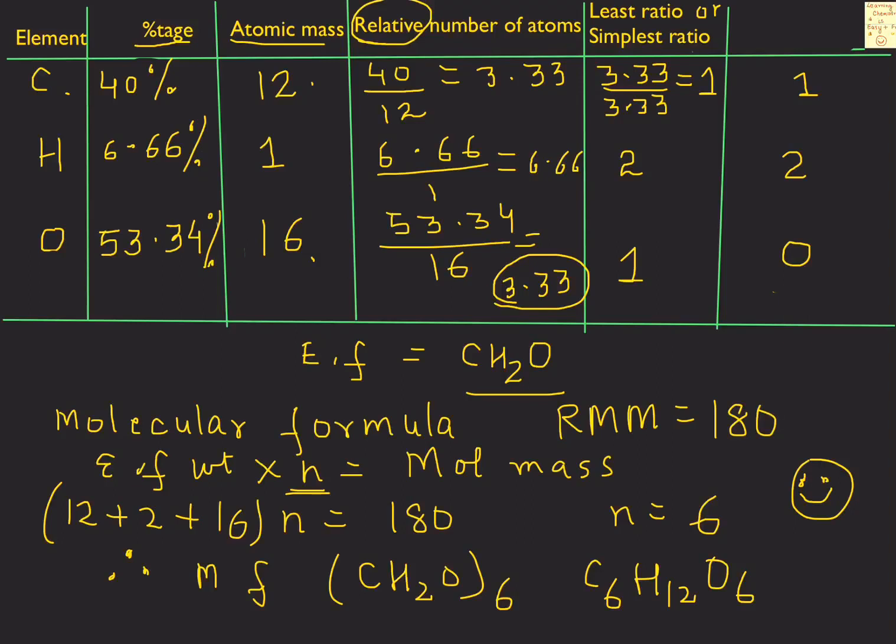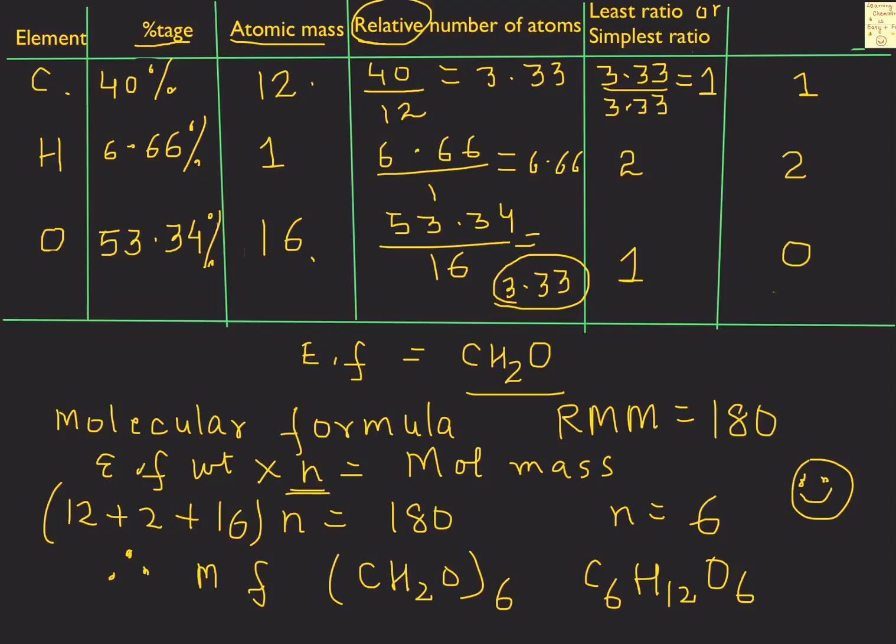So it is better to do it in tabular form, but there are texts which teach you to do the same question in the form of normal lines, like you can do it horizontally as well. No need to do it tabular. I find it easier, and the steps become very clear when you tabulate it, but you can choose whichever way you like.